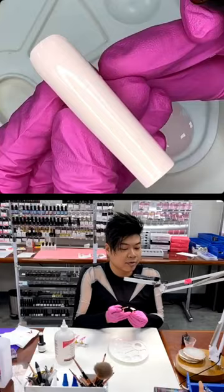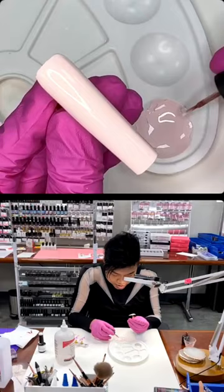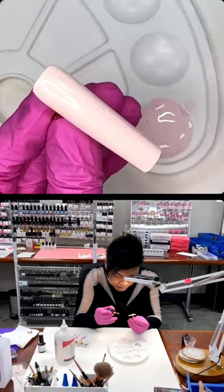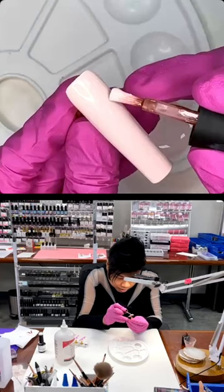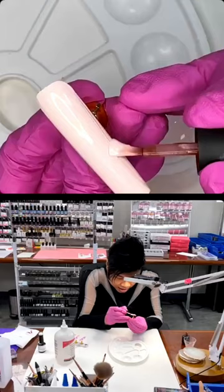Then you look over the surface. There is a tiny bit of a bump. Don't you see it? Just one. I hate it when every time there's just one. I have to make it go away. Okay. So it goes away. No bump at all. This piece of dust right there. So normally this will be kind of irrelevant, but what we're doing is pigment, so we want it to be perfect.